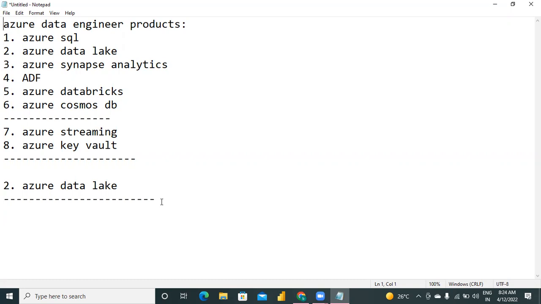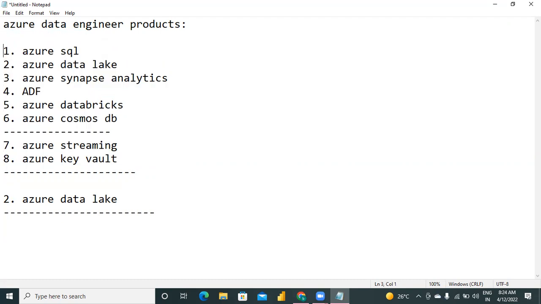So what are the products you are seeing here? All these things are resources simply. Any service of the Azure is called a resource. In Azure platform, first to work with your resources, you need to create one resource group. Before creating that resource group, first of all, you should take subscription. How to take the subscription? By logging into the portal, portal.azure.com. Just remember this site. Simply portal.azure.com.